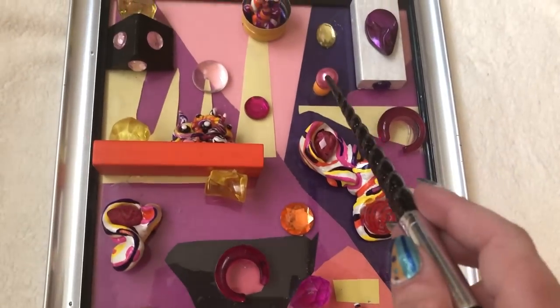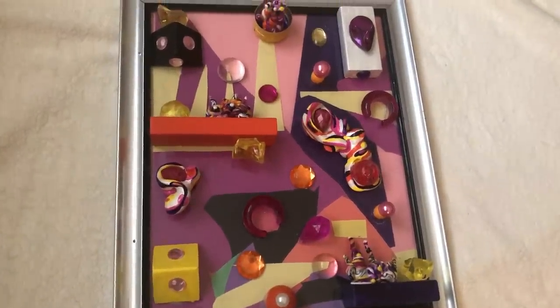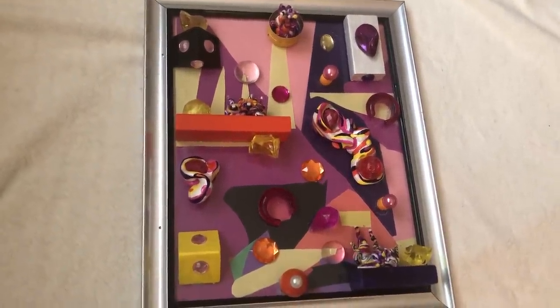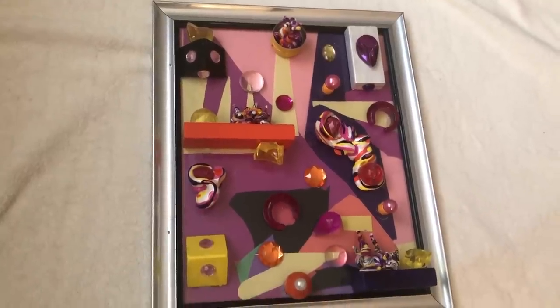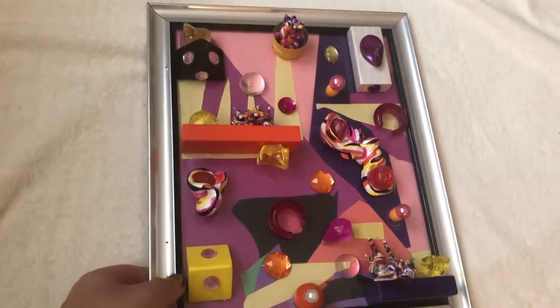I've got some pink pieces. So this one is crazy. Of all the pieces that I've made, this one is probably the most chaotic. But I don't know, I just think somehow it flows well, despite being really, really busy and chaotic. So I'm gonna move this one aside one second. And I'm gonna show you the next one.